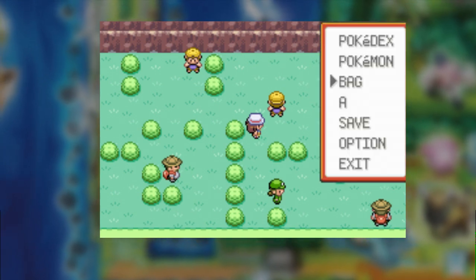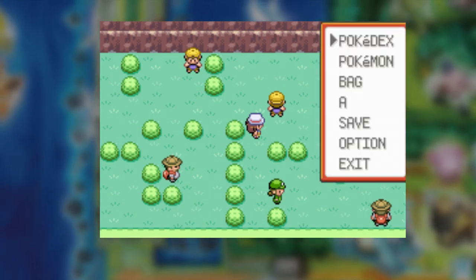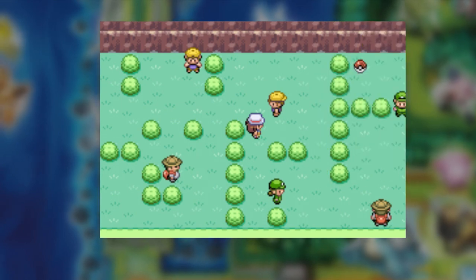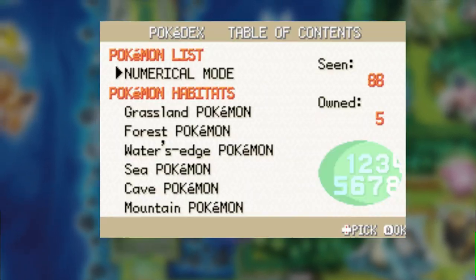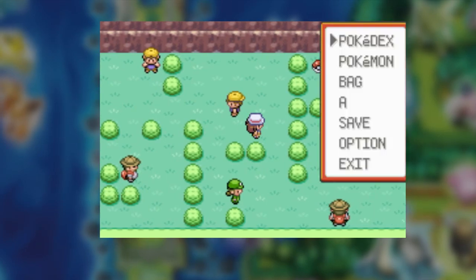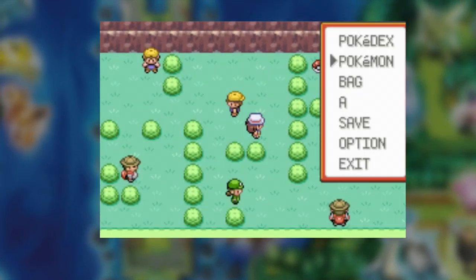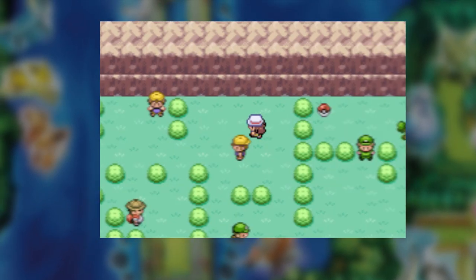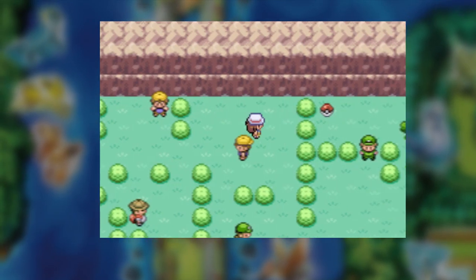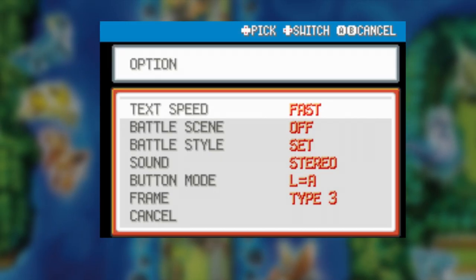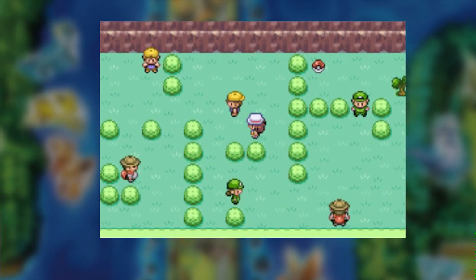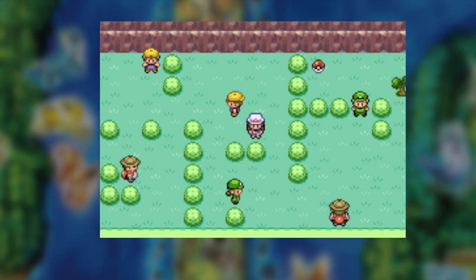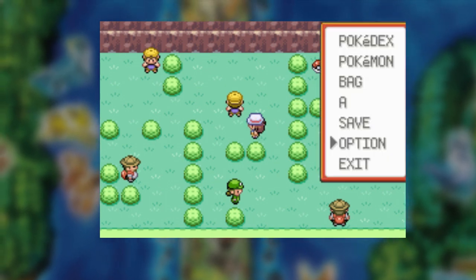The unfortunate thing, though, is this method does not work if you only bring up the main menu. You have to go into any one of these different submenus. Yeah, as you can see, he is constantly spinning. So, we can go into either the Pokedex, the Pokemon bag, the bag, the trainer ID, or the options menu. These are all the different ways you can do it. So if you happen to be on one menu versus the other, you can do that.